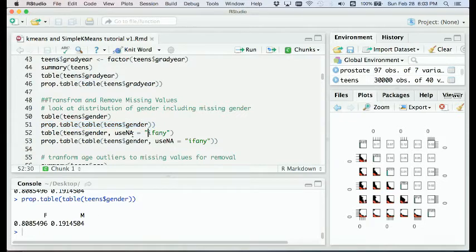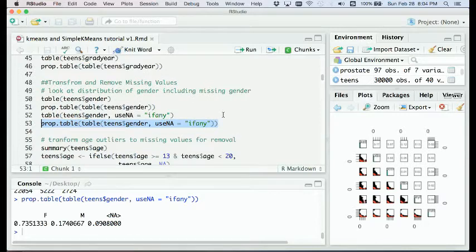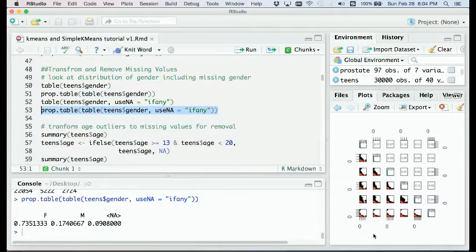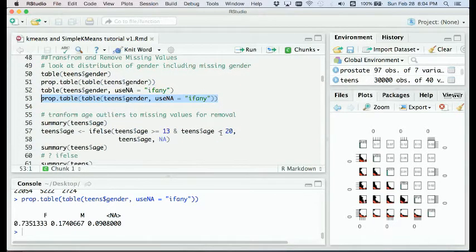So we use an additional parameter, useNA equals ifany, to include the frequency of the missing values. You can see for the gender variable, we have 2,724 students that don't have a gender, about 9%.